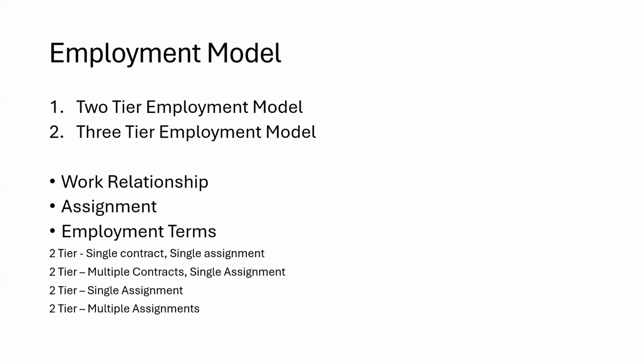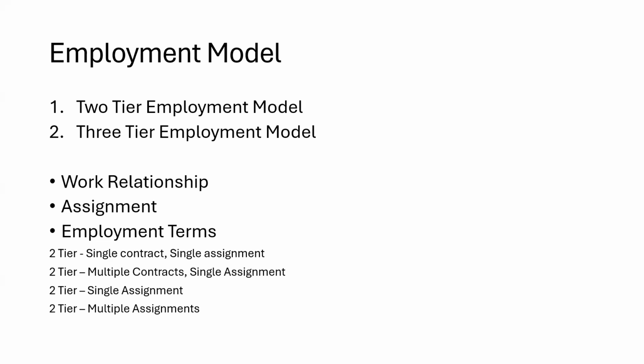If an employer says that they have a condition where an employee would have only a single work relationship and a single assignment, in such a case I ask them to go with the single assignment model. If they say there is a single assignment, but some contract information needs to be captured, like the contract start date and the contract end date while hiring, I need this contract type. So in this case, we will choose single assignment with contract. If they say multiple contract details need to be captured, we'll say single assignment with multiple contract.